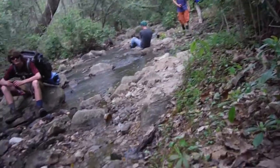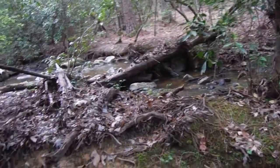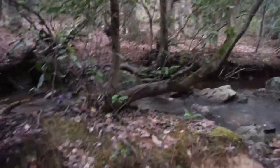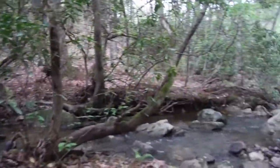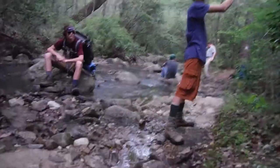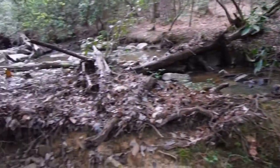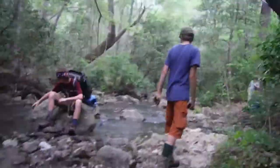Alright, so here we are taking a water break at this little river area — more of a creek, but there's all this interesting vegetation. I don't really know what kinds of plants these are, but they seem to be everywhere where the creeks are. If any of you know, please comment. We have about two or three miles left to the campsite — I'll get back to you guys when we get there.